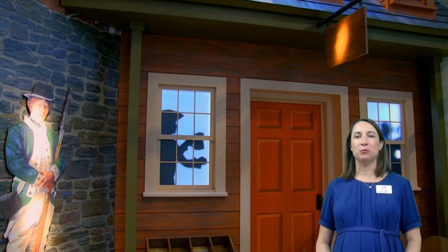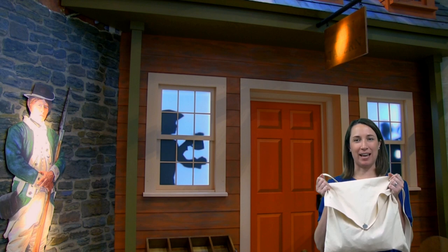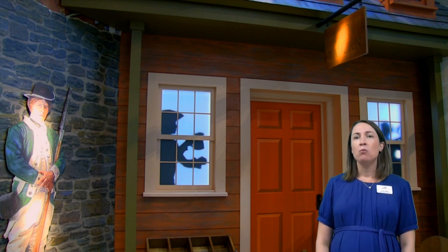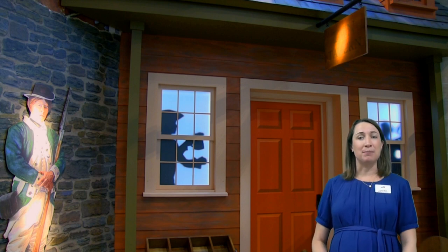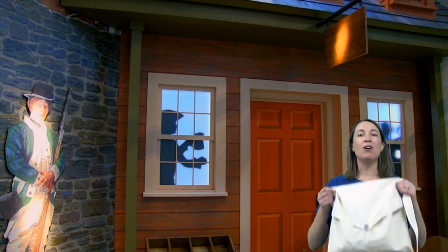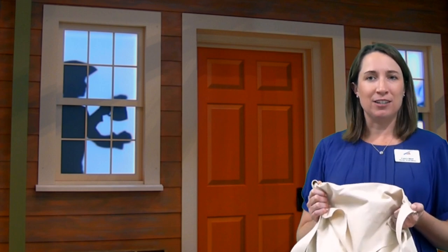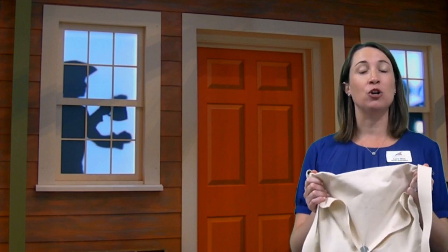Now that we have talked about the types of uniforms Marines wear, we are going to look at what Marines carry with them. To do that, we are going to take a look inside one of these — this is called a haversack. A haversack is basically a Marine's tote bag or suitcase. I want you to think about if you were going away for a few days, what would you want to pack? You would probably want a couple pairs of clothes, a toothbrush, maybe some games. Now, what if I told you that if you were a Marine on a ship living in the past, this would be all that you would be allowed to bring, and it needed to last you six months or maybe even longer? Although it would have been a little bit easier since you might not have owned as many things in the past, there would still have been a lot of items that would be nice to bring. So we are going to take a closer look inside this haversack to see what Marines in the past would have chosen to pack.